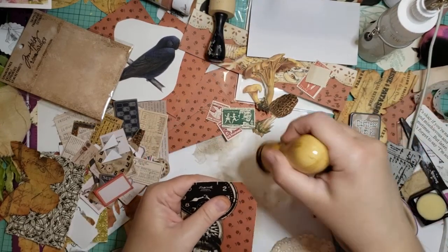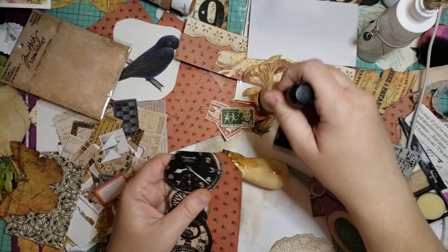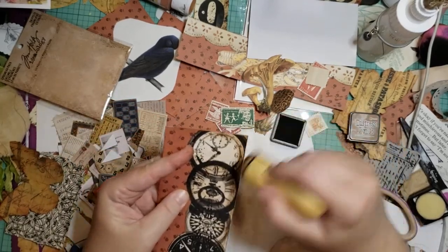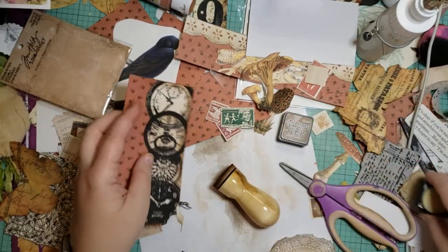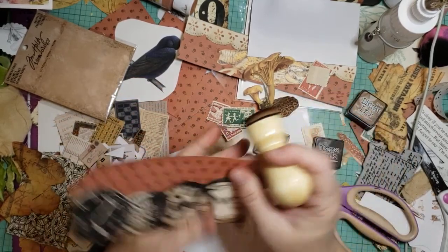That's the vintage photo. And I'll back this with some coffee dye paper. Do I need this to be a little bit darker? I do. But I want to do both. I'm going to do this, and then I'm going to do the, especially on this side, I just, now I will do a little bit of the, I'm going to double ink as Pam on the Paper Outpost.